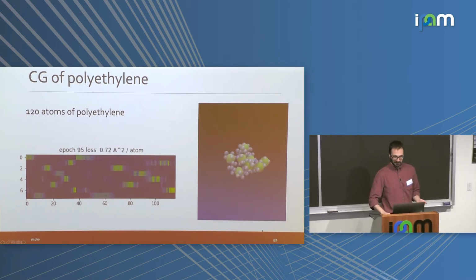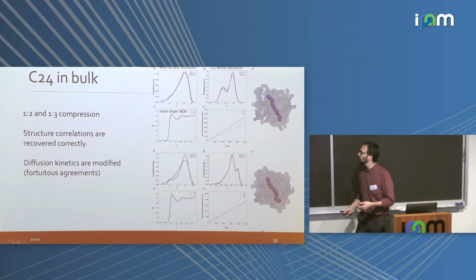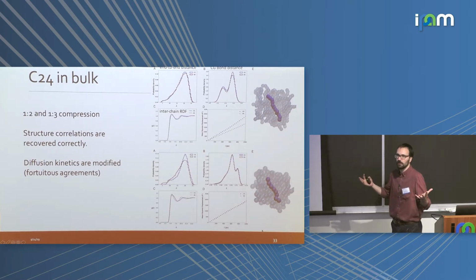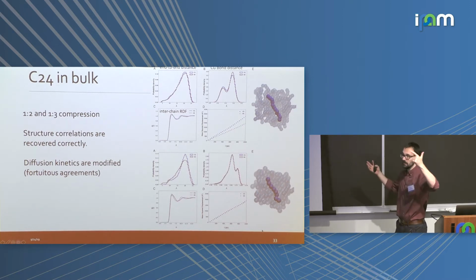And for an example in bulk, so material science now, this is C24. So I'm not sure if it's a solid or a liquid. It's something in between. So, 1 in 2, 1 in 3 compression, it's up to us. That's the degree of freedom. That and the form of the potential. If it's just a neural network, then a lot of freedom. If it's classical terms that one chooses, then it's going to transfer really well, but it's going to struggle.